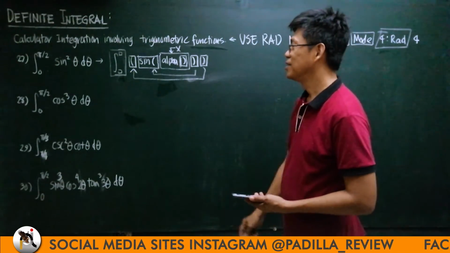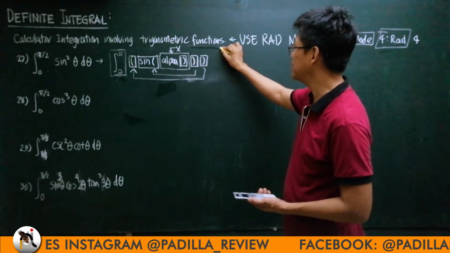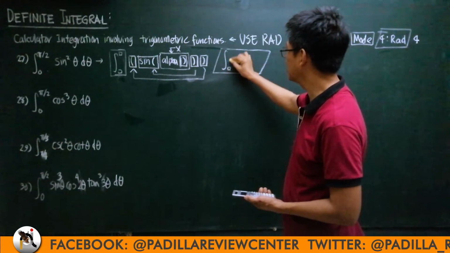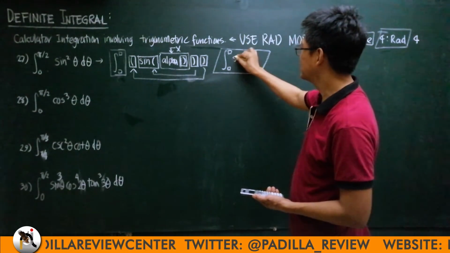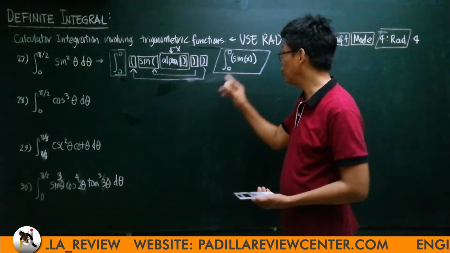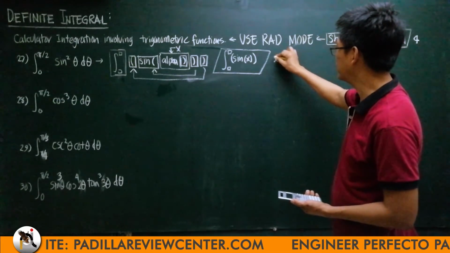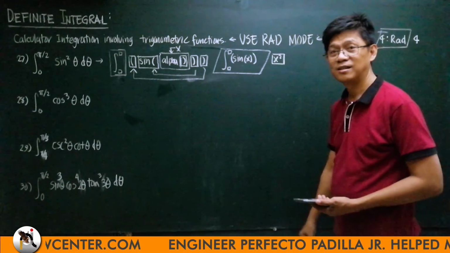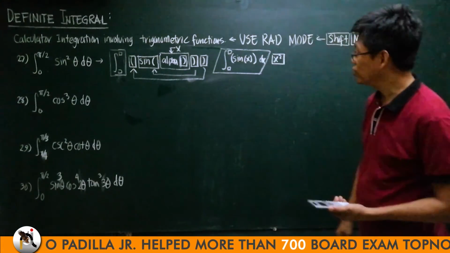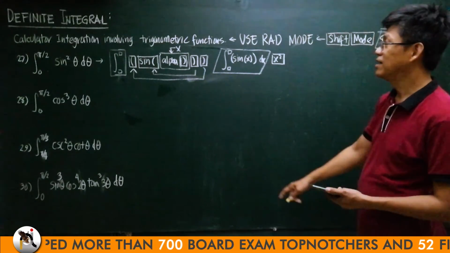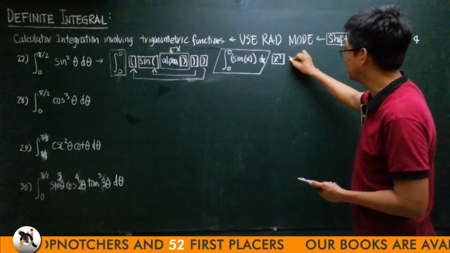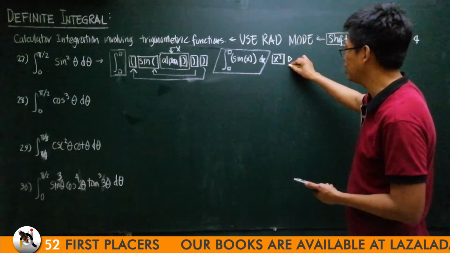Then squared. So this time, your calculator displays integral from blank to blank of sine alpha x, close parenthesis. You square that, so press the squared key, right? There is a dx here. So press the squared key. So your calculator displays this one. Okay? Integral. Then press the right arrow key to bring you to the lower limit.